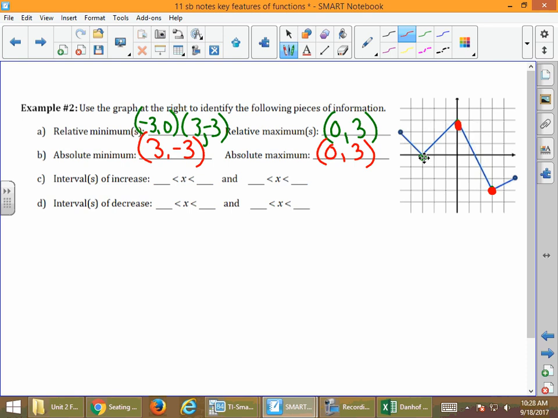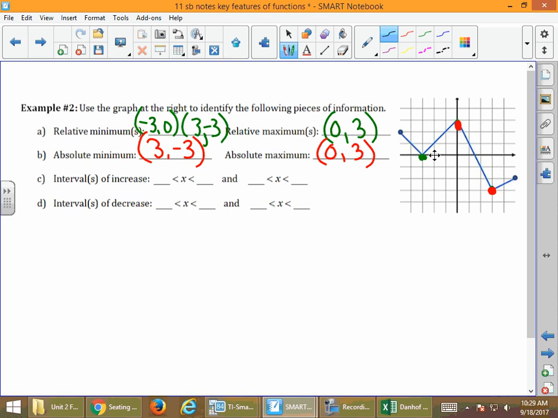And now what we want to look at is, where does our graph increase and where does our graph decrease? And remember, read the graph from left to right. So as I start over here, where my cursor is on the graph, notice that as we take the cursor and go down, we're going to start here by decreasing. When we identify a place where it increases, or a place where it decreases, we use the x values.